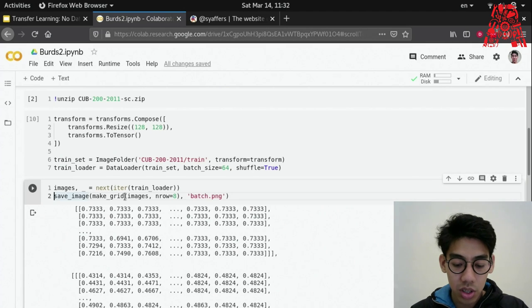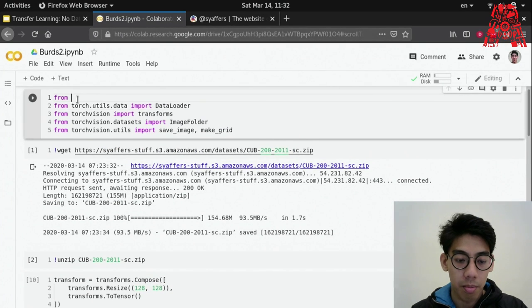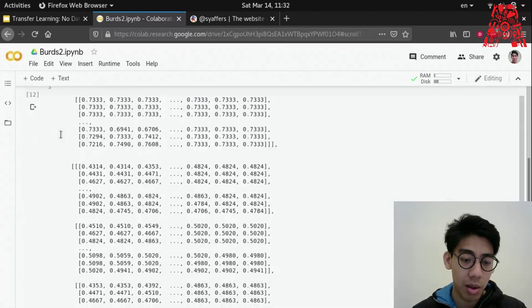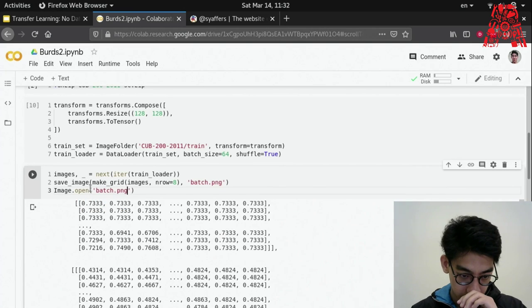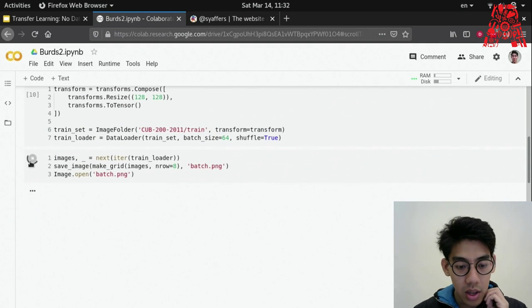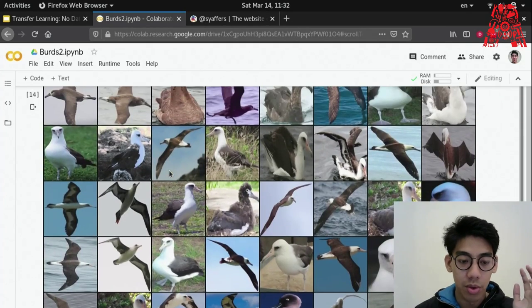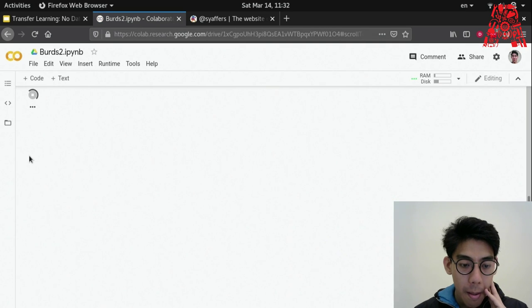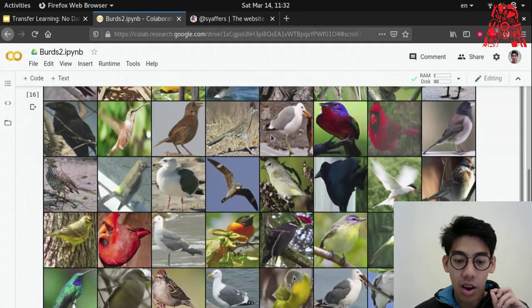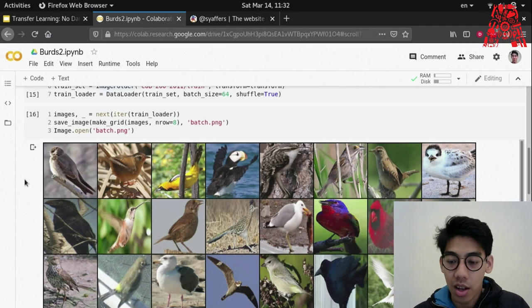That's going to be my image, and I'm going to open it. To do that, I need from the Python Imaging Library to import Image. Because Python notebooks work with the imaging library, all you need to do is Image.open batch.png. Give it a second. There you go. All the images are coming out now, and we can get a rough view of what our images are. I don't think I shuffled it, but let's do this again. There you go. Now our images are resized and turned into tensors, and now we can start working with them.